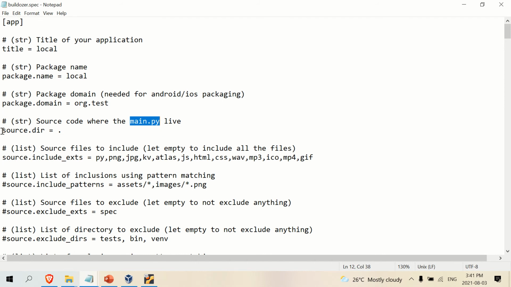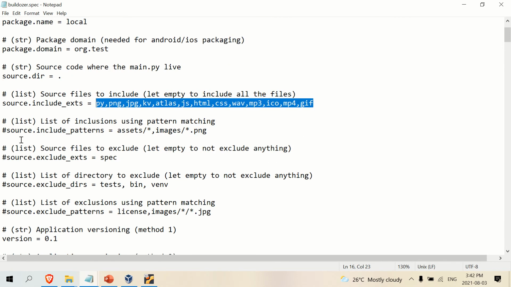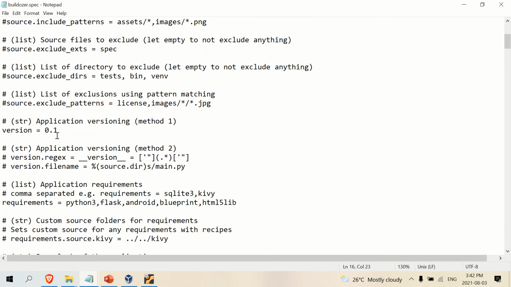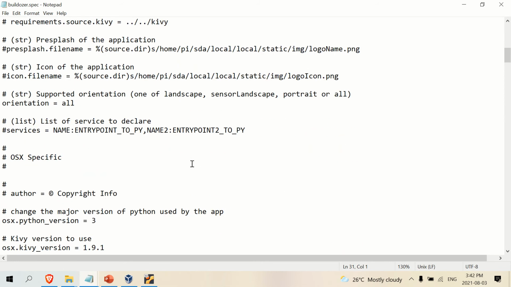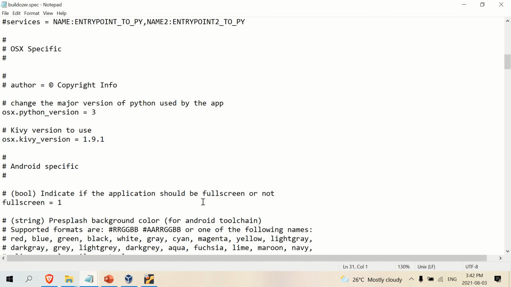Okay, and don't forget to uncomment these, because before they were previously commented, so I uncommented these. So over here, sources, you can put as many sources as you want, because if it's there in your folder, then it'll add. So you can just add as many things, like you don't know what's going to be in your file. You can limit it if you want, but I see no harm in putting everything. If you go down here, there's nothing that you need to do. Version, you can put whatever version number you want. So that's that. And again, I'm going to put this in the description of exactly what you need to edit, but I'm just going through this a little slowly.